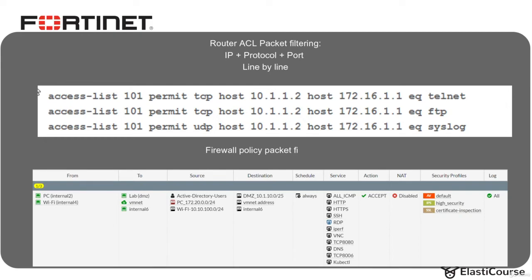However, firewall packet filtering goes beyond router access lists and filters. It provides very granular service, IP, or user-based filtering on all network traffic. It can also integrate with your existing directory services, such as Windows Active Directory. And it also provides very detailed logging for all allowed and denied traffic, so you can keep track of what's going on in your network.